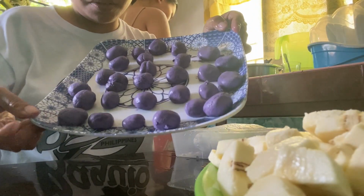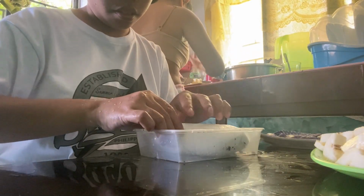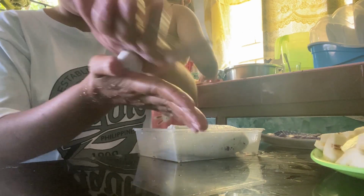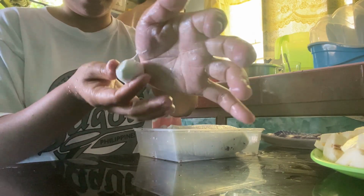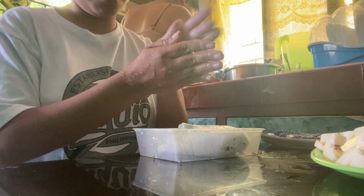This is bilo-bilo, purple color. This is the banana. This water, how to make this? Just roll this on a palm. Like that. It's so easy.